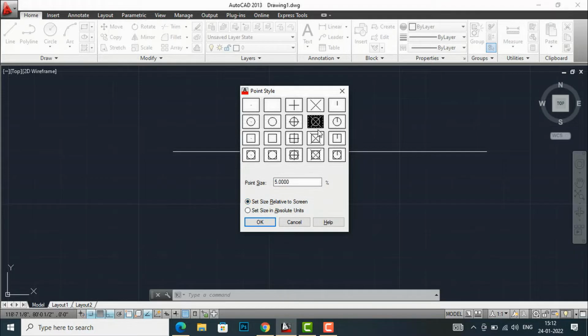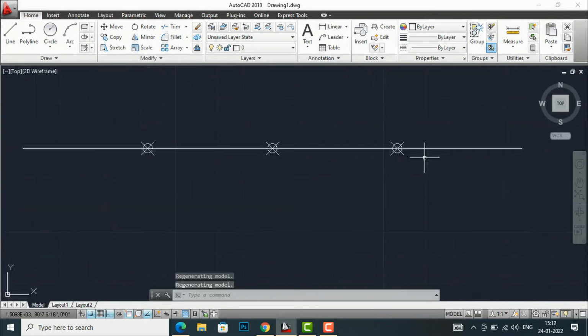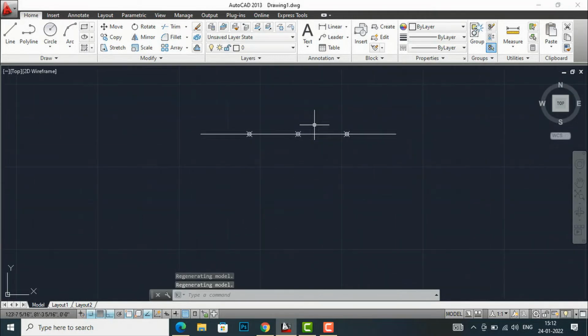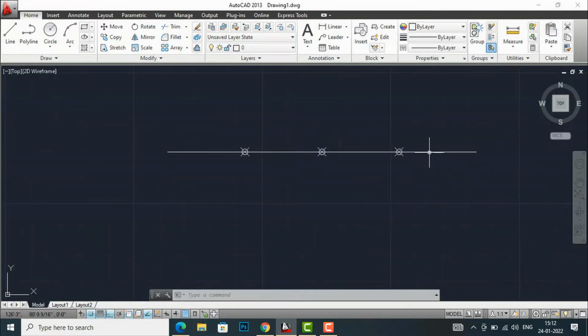I will leave the default, set size relative to screen, and select OK. Now we can easily visualize this point style, and you can see 1 2 3 4, our line is divided into 4 equal parts.